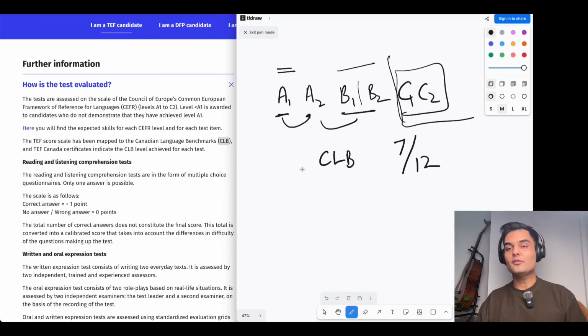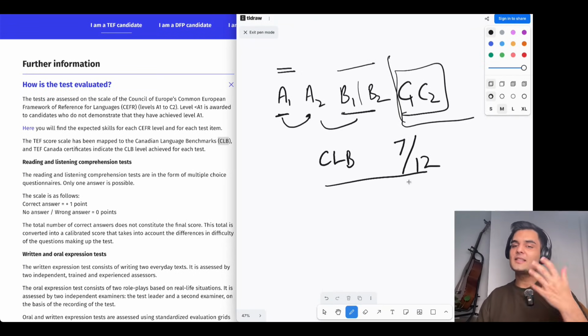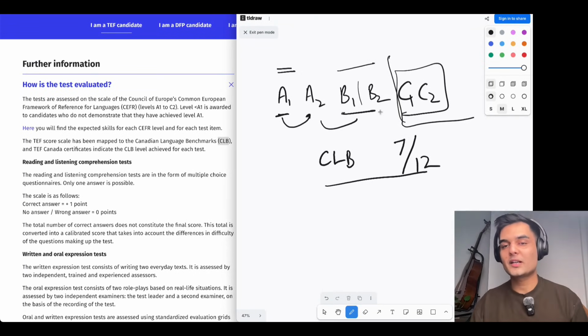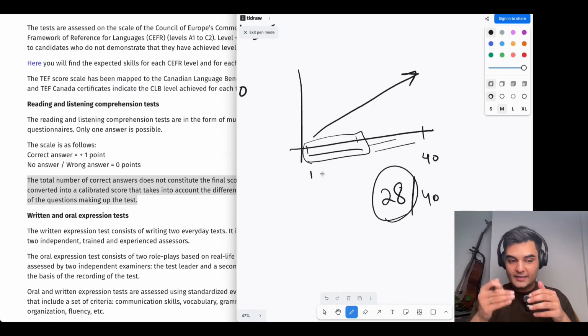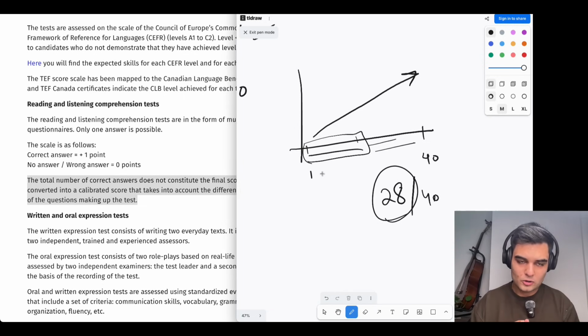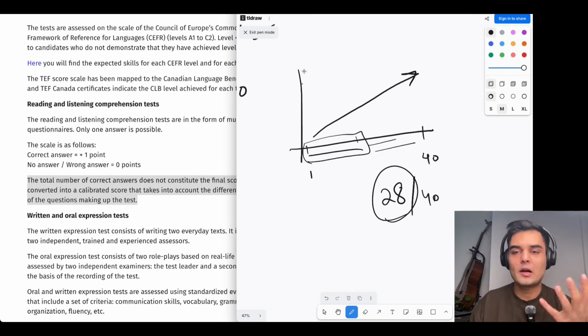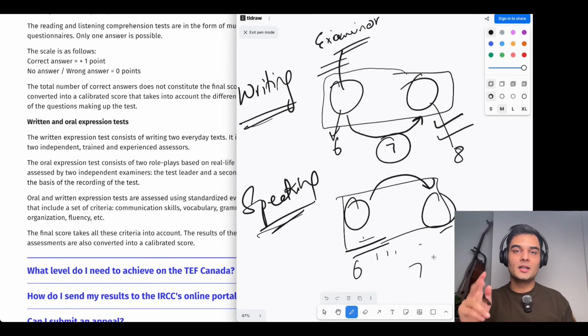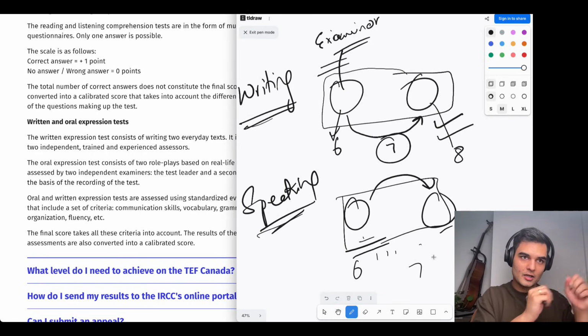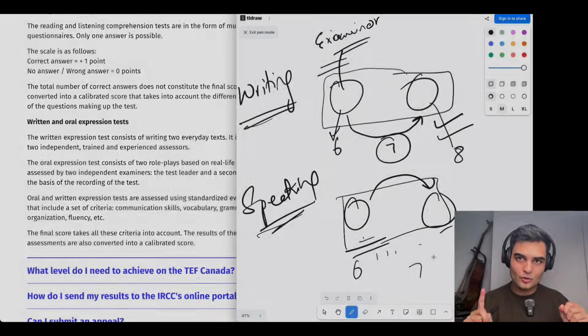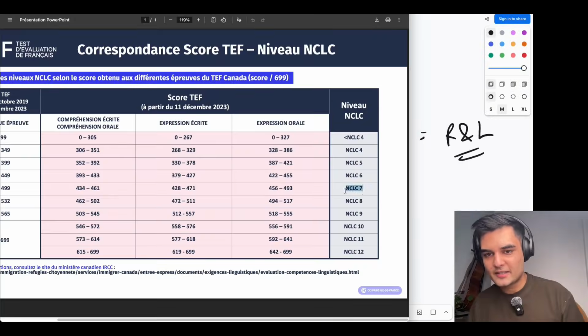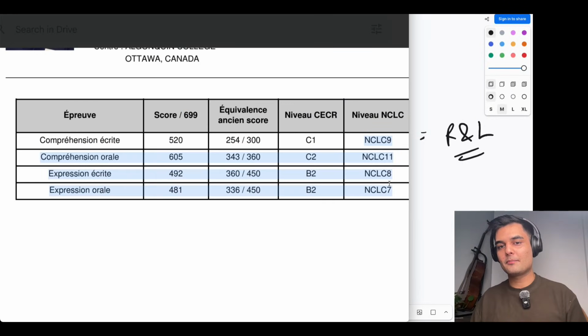Now the main confusion is, okay, then what is CLB 7 out of 12 versus what is B2 level? With the increase in the number of questions, the difficulty level of the questions will increase, which also means the weightage of those questions will also increase. This works for, okay, how much do I score out of 40 to get CLB 7? Writing and speaking tests are checked twice. One by the examiner who is taking your exam, the other it is also sent to. Okay, so whatever the score is, if you want to get CLB 7, this is how you will get it.